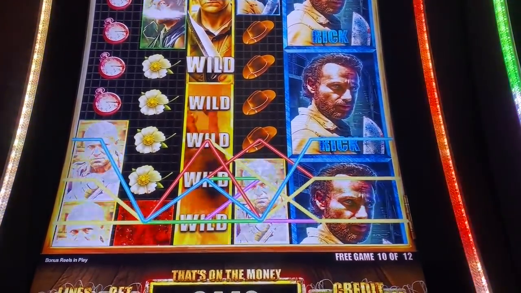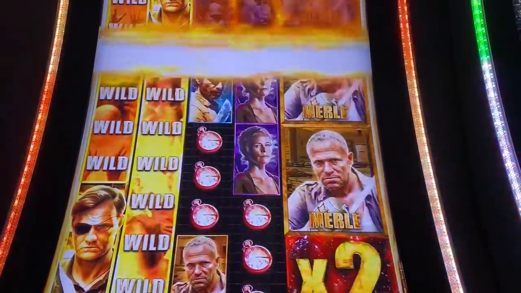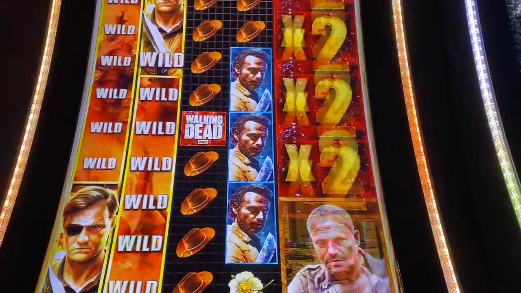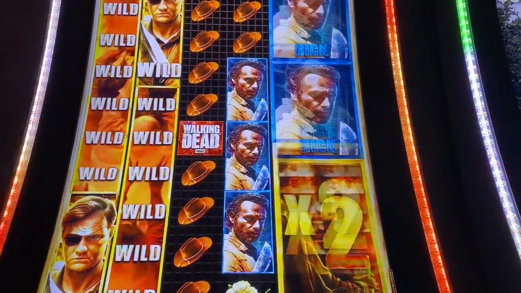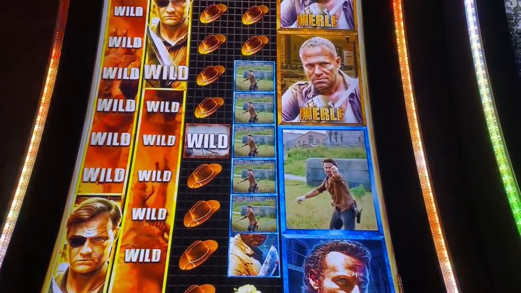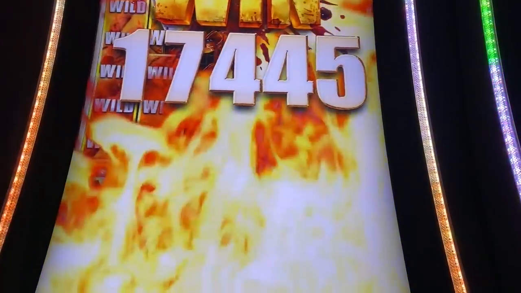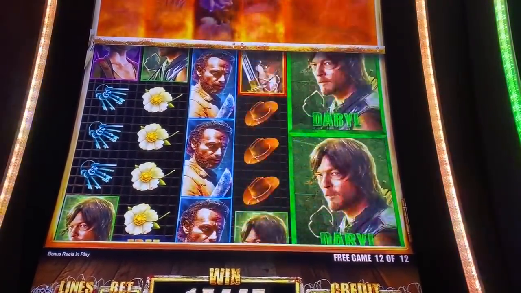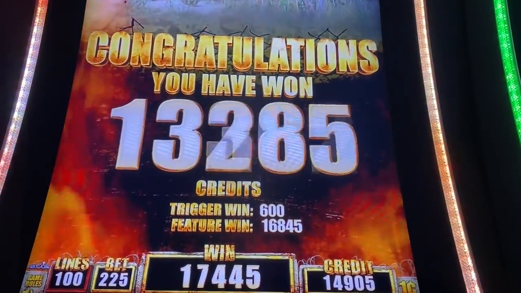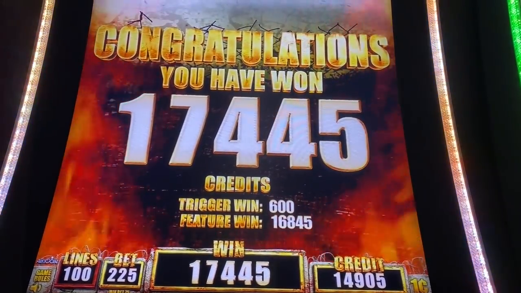I got Merle at the bottom. Oh, good start. Come on, blue guy. There we go. Another good win. How much all together? 174, holy crap. It's showing up today. That was a good one. Well, it's gonna be a winning week for sure. I love that.